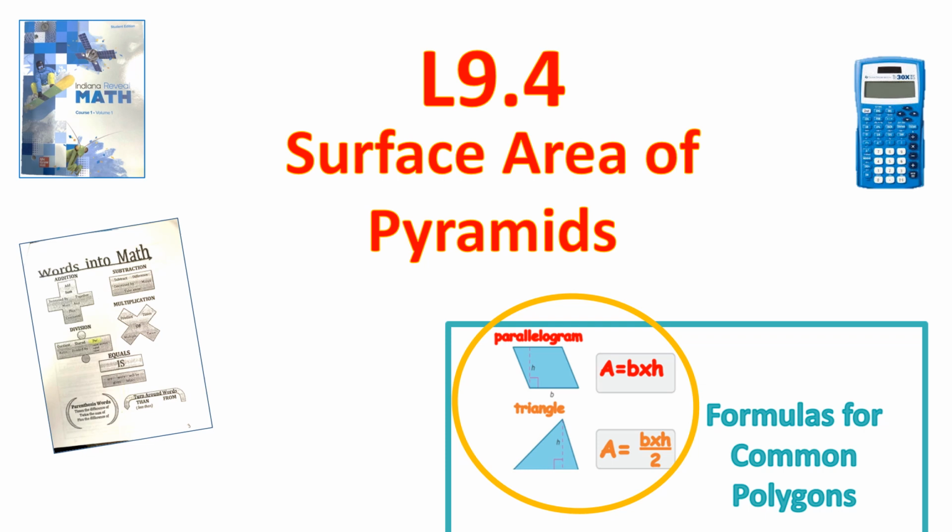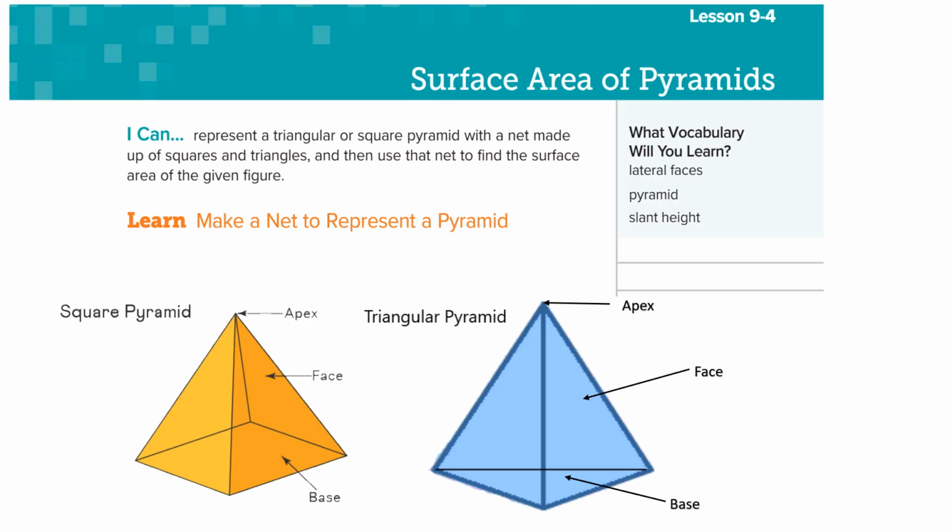As I go through these, once again, I'm going to have them set up in images for you so you have the specific process to go through on each and every one of those. Those will be available to you on Canvas as you are ready to do your assignment. So what we're looking at is being able to represent and create from a pyramid, either a triangular pyramid or a square-based pyramid, a net, and then use that net to solve for the surface area. Once again, how much would it take to cover the entire outside of that particular shape?